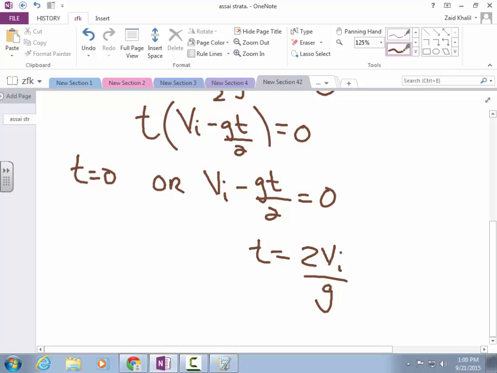T equals 0. Is that a physically reasonable solution? Yes or no? Yes. What does that correspond to? That's right. It's the initial starting point. Exactly. So you guys are good. Now I suspected it. You guys are pretty heavy hitters. A lot of smart kids here.